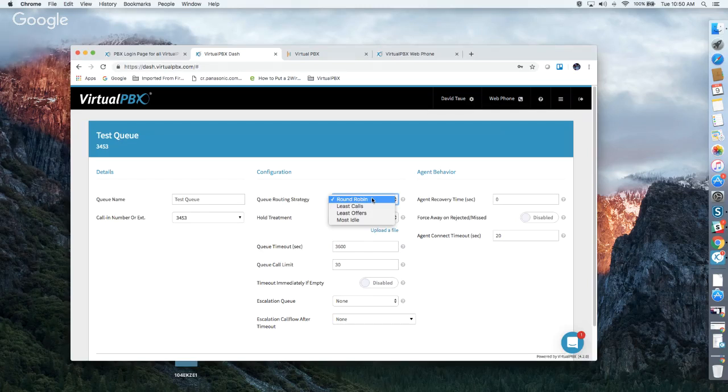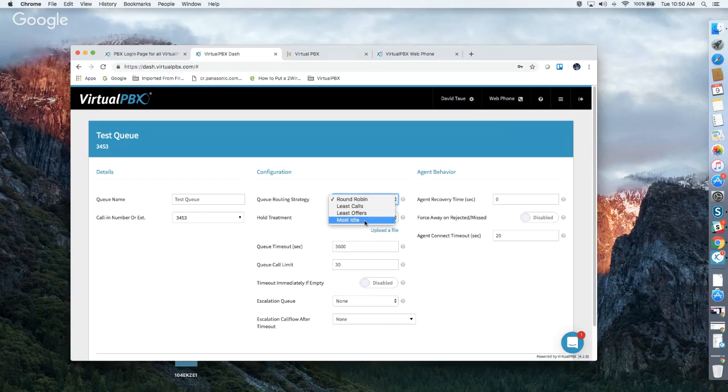Least calls, that's who's had the least amount of connected calls will get the next call that comes in, right? So Bob's spoken to 15 people, Mary has spoken to 5, Mary gets the next call, right? Least offers, who's been offered the least amount of calls. So Bob's been in for like 3 hours, he's had 40 calls offered to him. Been a busy day. Mary just signs in, she's going to get all the calls that come in initially. Now, if Mary, Dan, and Todd all sign in at the same time, then it's going to rotate between the 3 of them until they equal what Bob's at.